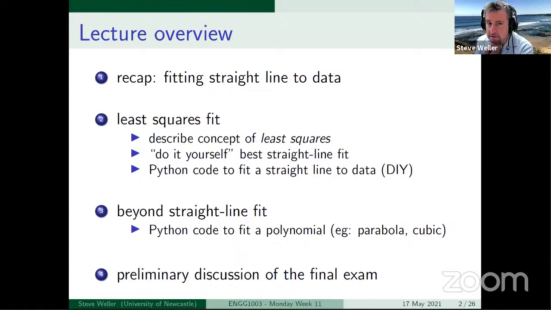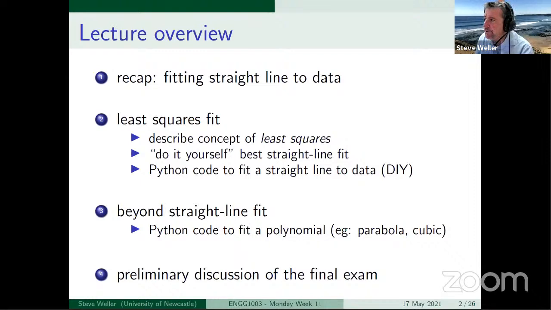It's one of the most common data processing techniques that you find in engineering, all branches of engineering and indeed information technology use this idea of taking data and trying to make sense of it. And fitting a straight line to some data to try and extract a pattern or a trend is, as I say, one of the most common techniques that there is in data processing. Actually, fitting a straight line to data is the first basic step in a whole range of what's these days known as machine learning.